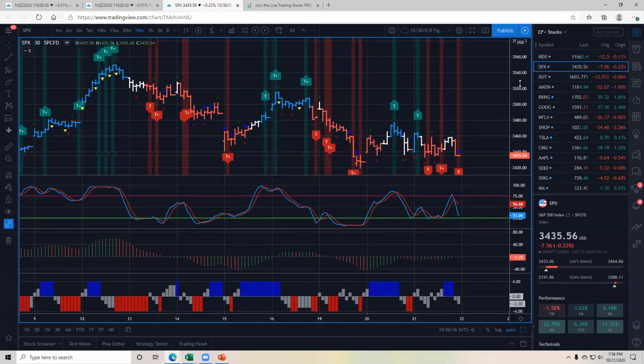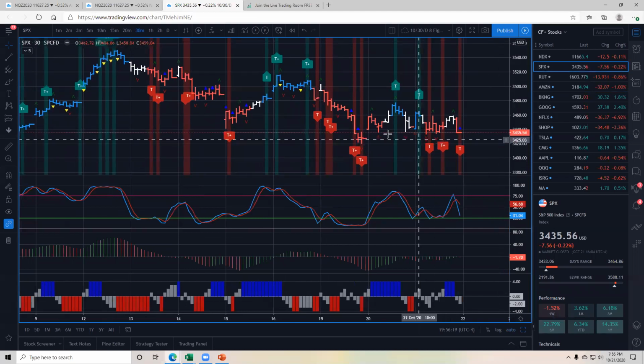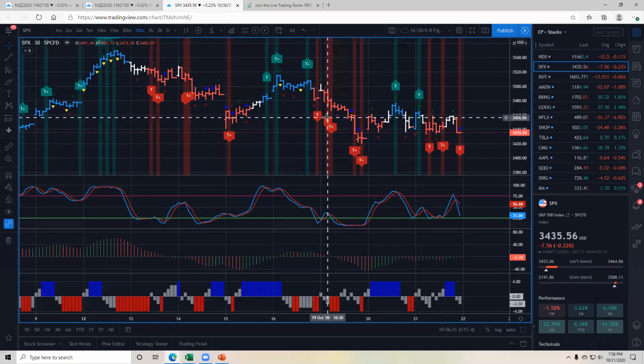We can jump to the S&P 500 cash index. Here's a great trade. They're really great to go back and look at in hindsight, not to hindsight trade and talk yourself into, oh, I would have done this, I would have done that. No, you've got to trade in real time to understand what you're going to do. But just going back and being able to visually identify where the signals were really gives me, when I first started working with AES, a lot of confidence in how accurate these signals are. So, here's a signal in the 30-minute chart for the S&P 500 to go short.